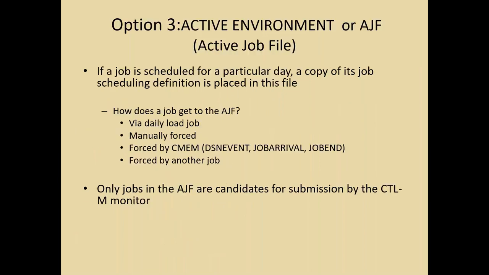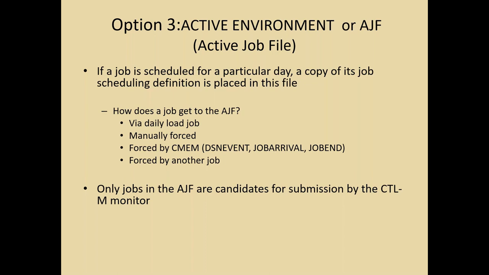So here is our important option 3, which most of the application team, production support team, DB2 team, any team which is monitoring the jobs in Control-M, the first option they will use is option 3, that is the active job environment or active job file. So from here, our day-to-day production support activity starts from option 3.